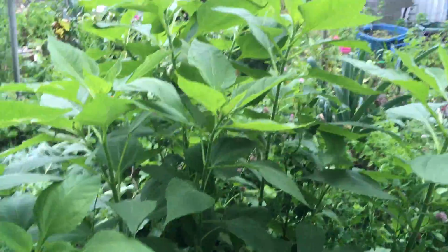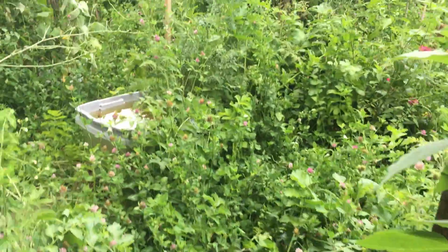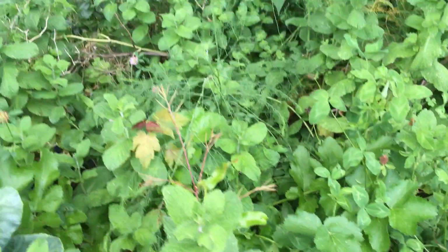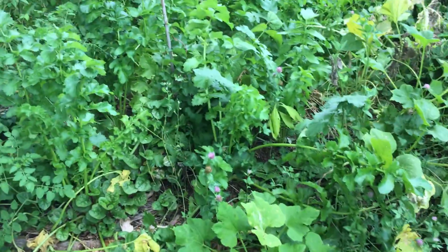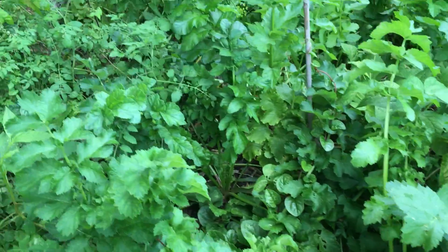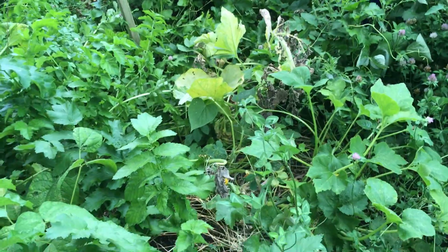These are sunchokes that I'll probably never get rid of. I think I planted one tuber like 3 years ago, and now there's just sunchokes everywhere. The parsnips have become naturalized. There's parsnips everywhere, which is a little scary because if they start to revert to a wild type, I need to be really careful not to get all kinds of weird burns. You gotta be really careful working around parsnips because if you get the oils on your skin and you're exposed to sunlight, it's not good.